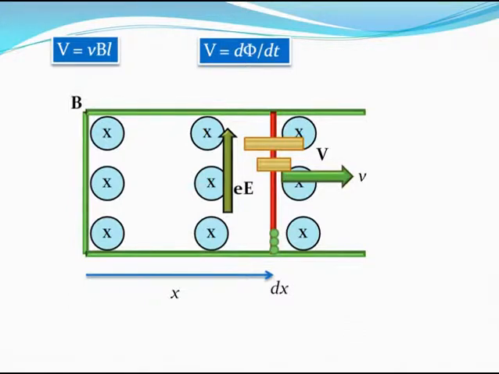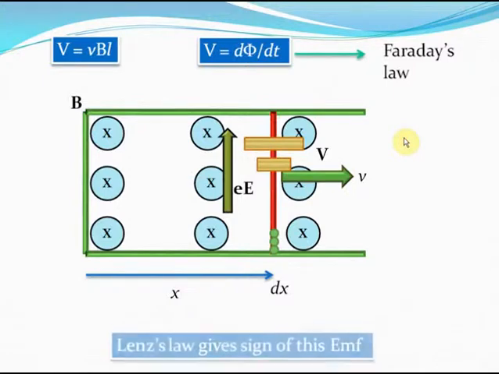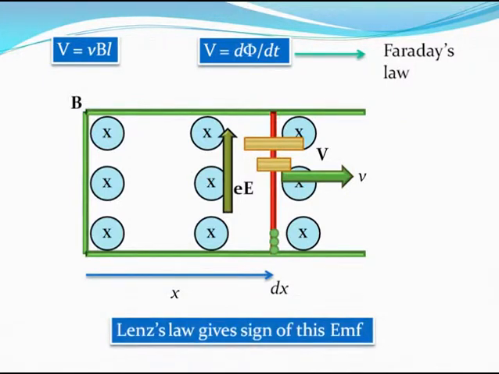This might seem difficult, but carefully try to understand what I just said. Rewind the video and you'll get it. We can even calculate the direction of this EMF. You see, Lenz's law states that the EMF induced is such that it tends to oppose the change that created it. So in this case, the magnetic flux is increasing as the rod moves towards the right.